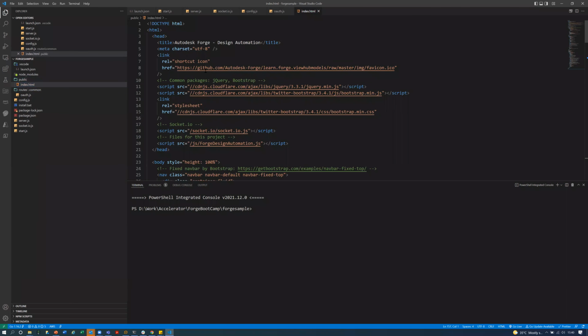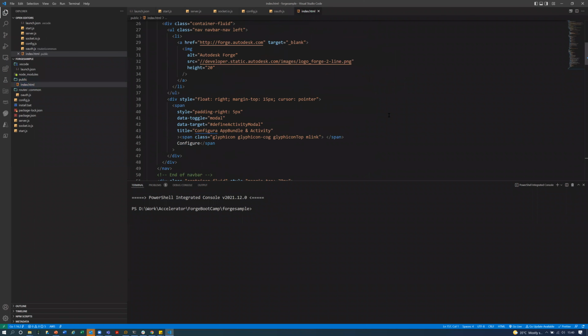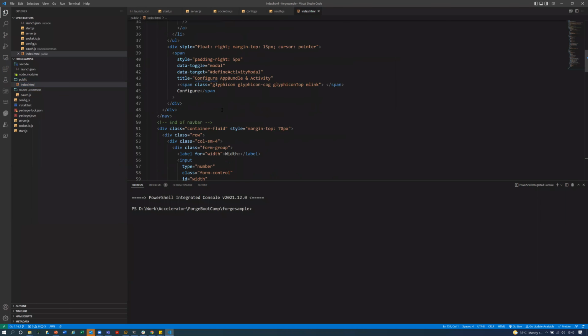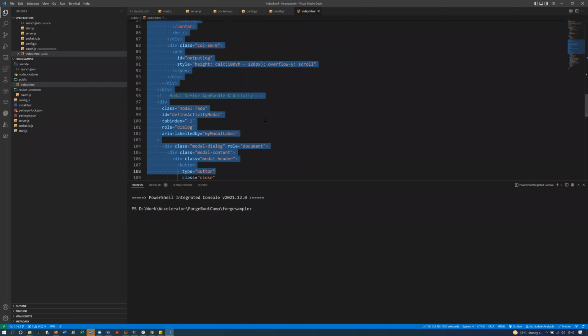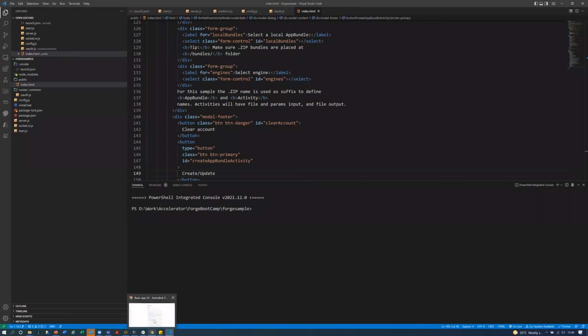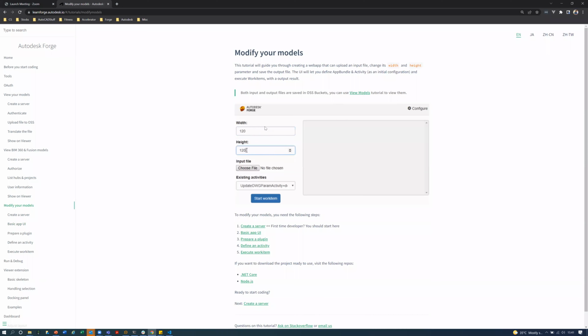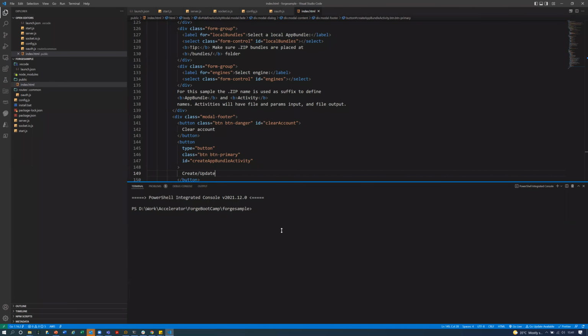This should be very straightforward. So we are using jQuery, a vanilla framework, to call the API requests. This is a basic template where you'll have this sort of a UI. If we go back, this is the UI we want to develop. You have a start button and width and height, choose file, configure it. So that is what we are doing here.